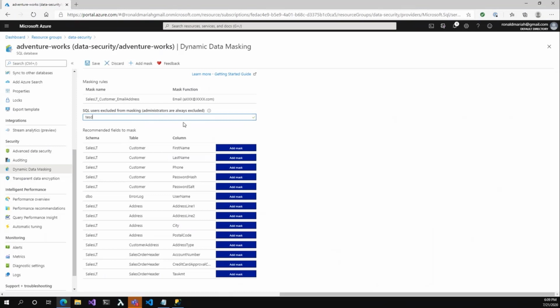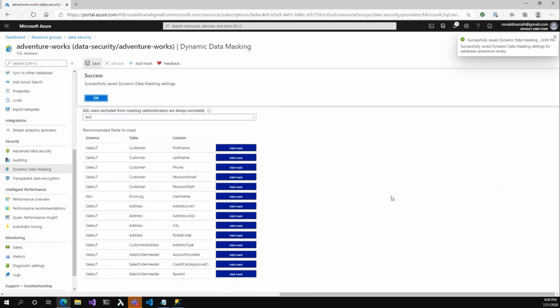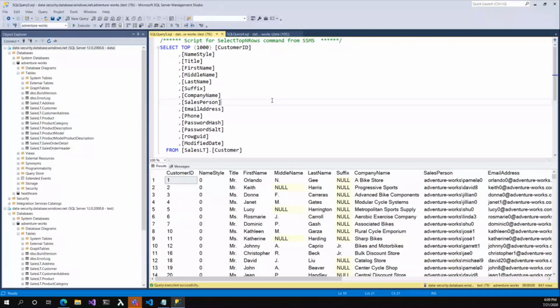So if I put test here and click save, if I go back to SQL and refresh, I should see the email addresses again. So not only is my administrator allowed to see, but also the test user.